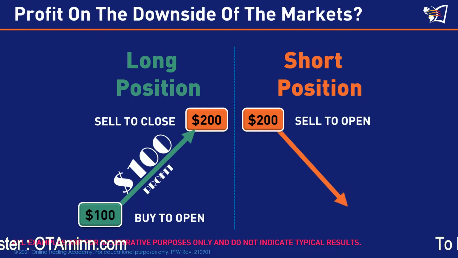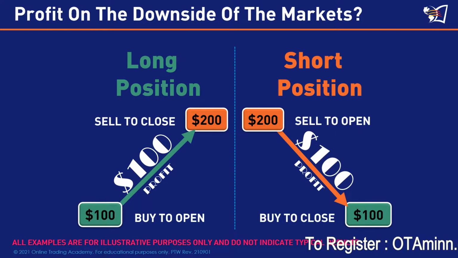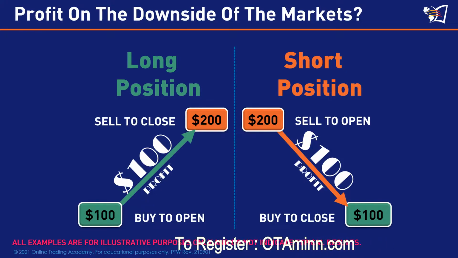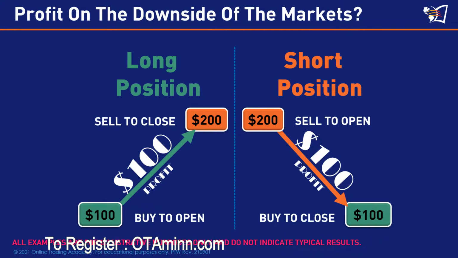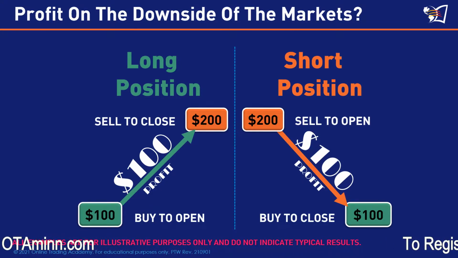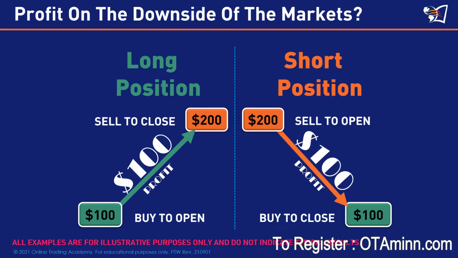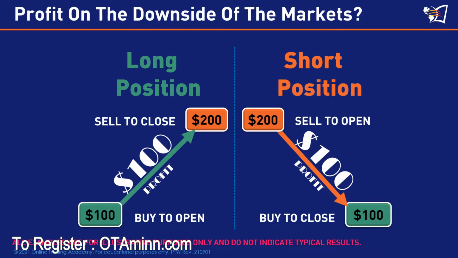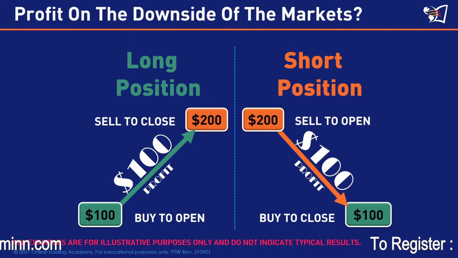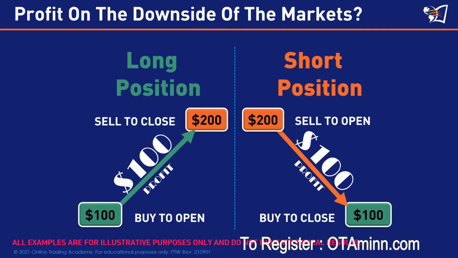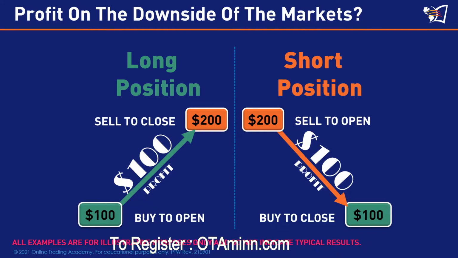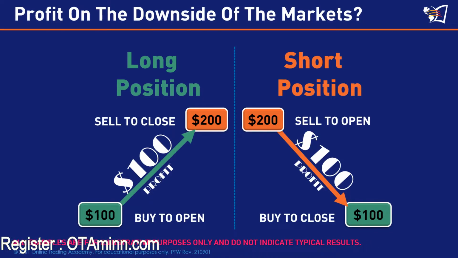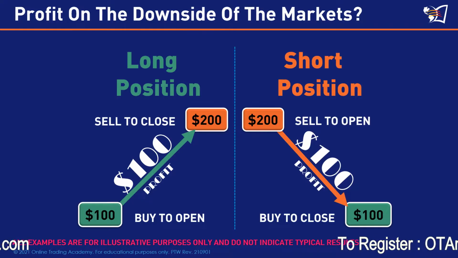Let's talk about the long position. When you buy low and sell high, obviously everybody knows that there's a profit there. So that's buying low with the hope for the price to go up to close your position. So buy low to open, sell high to close. Well, you can actually short the market, which is selling high and buying low. I get it. The concept doesn't make any sense. But if you think price is going to go down, you can open your position as it's high and close it after it's dropped and realize your profit.